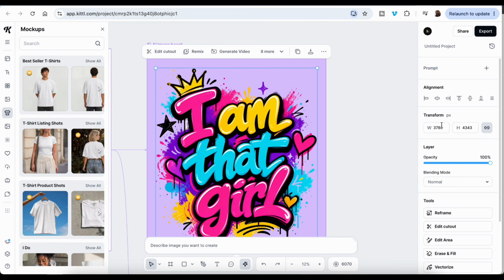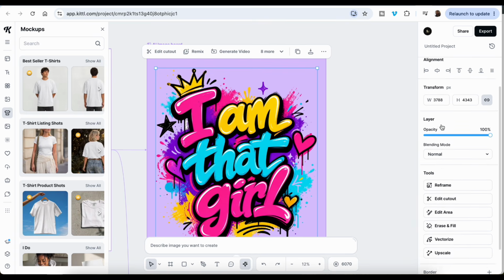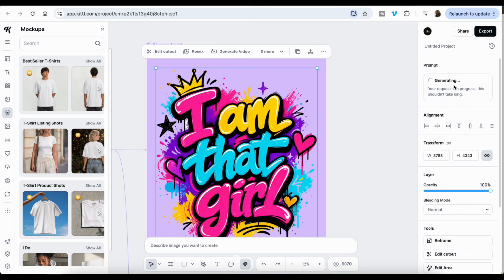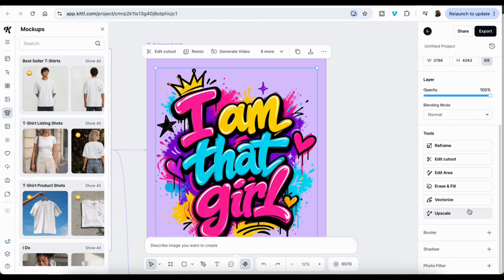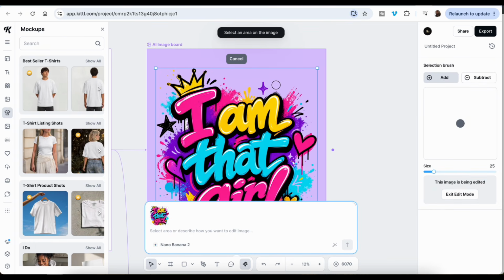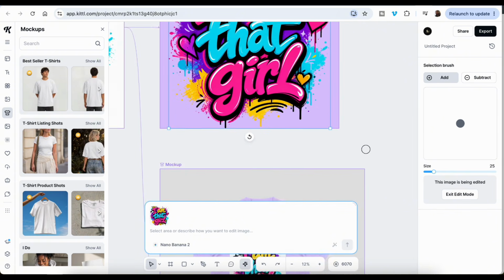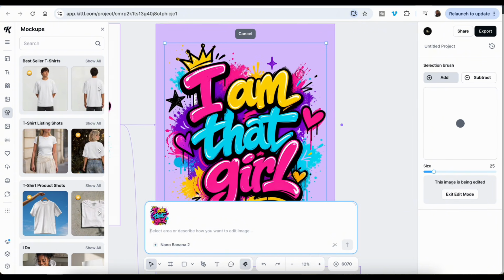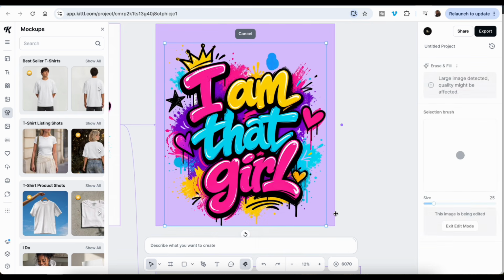Okay. Then if you look over here to your right, you will see the prompt. Well, I think I clicked the plus. I'm not sure. Hopefully it just creates the same prompt, nothing new. But also if you go down to the right, you'll see these tools. If you need to edit an area, let's say you don't want this, you could take that out. I actually like it, so I'm going to keep it. We would just do it like that. And there it's done.